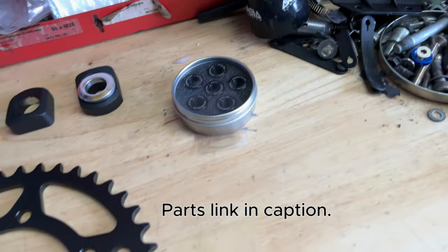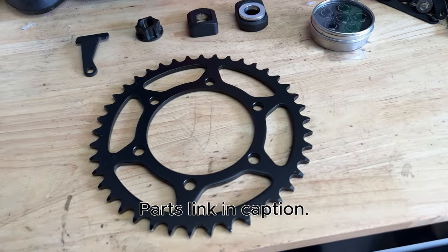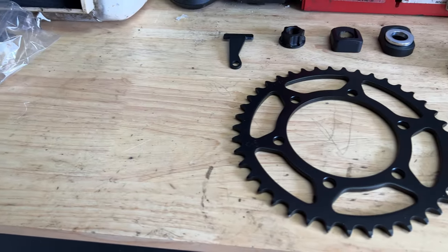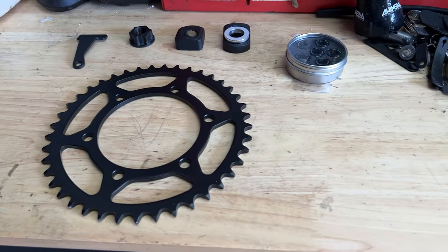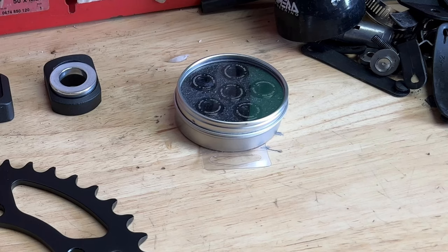Today, we're going to get into the new parts that I have for the T100 2018 Murdered Out Triumph. We're going to do a few things today, so let's get to it. We're going to install the rear drive sprocket, special sprocket nut, which is black on black, of course. Throw in the black on black chain adjuster block kit and a nice black on black rear axle nut. Oh, and almost forgot, driven racing sprocket nuts. Let's get to it.